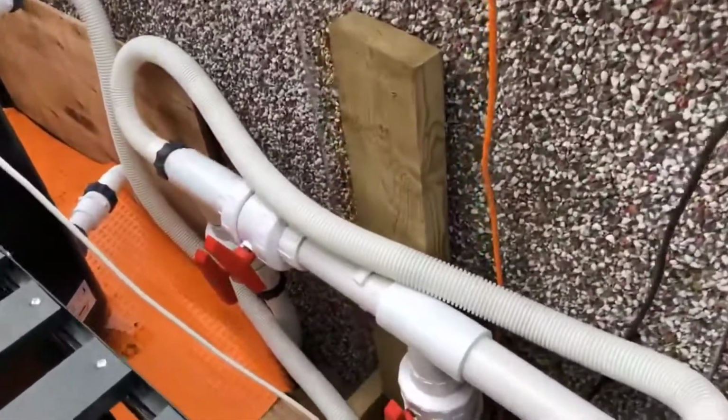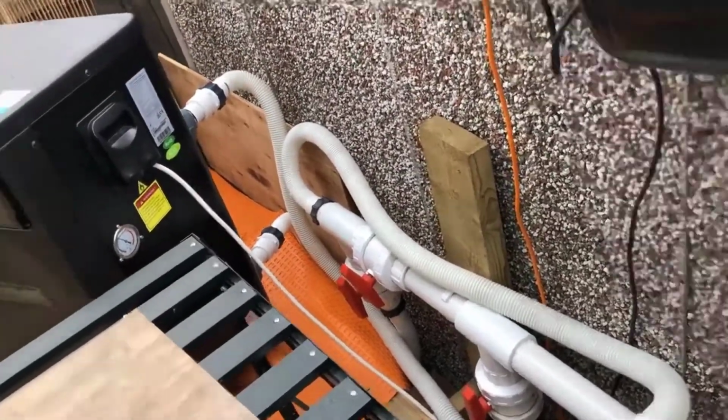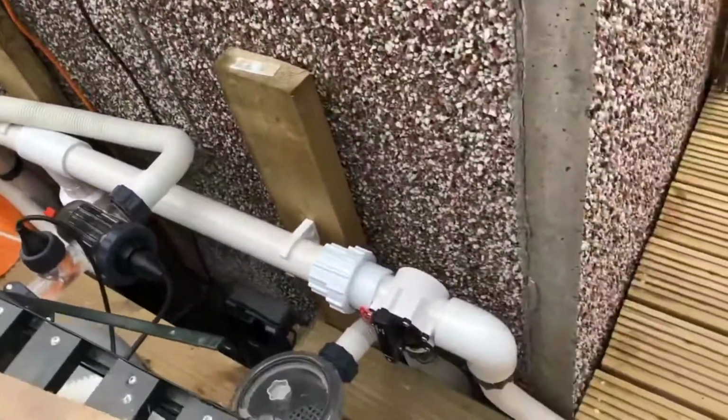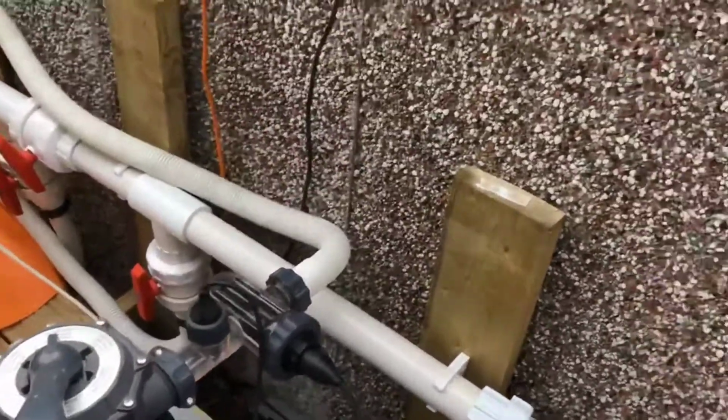We added some diverters going on here, so in keeping with all the Intex plumbing and so on, we just bought more of the pipe work that went on there. But yeah, that's how everything came up here, just further out the way.